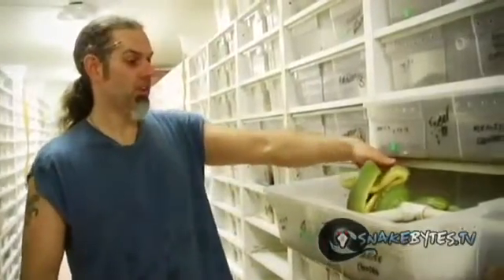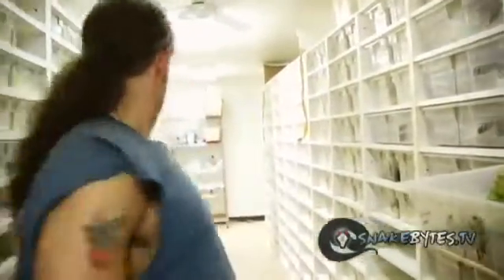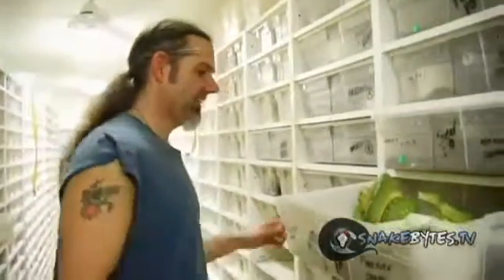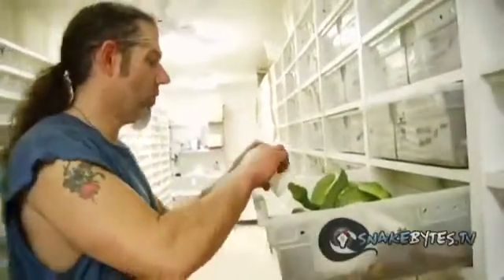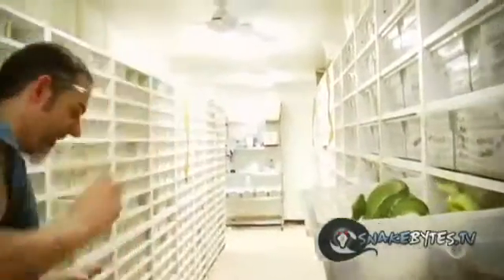Now we're going to show you a few animals that are a little bit difficult to handle, but I'm thinking the best person for that job is Chewy. The first snake I want to demonstrate is the green tree python — how to properly handle this difficult animal. I'm guarding myself against extreme dangers. Okay, let's go to the next snake.